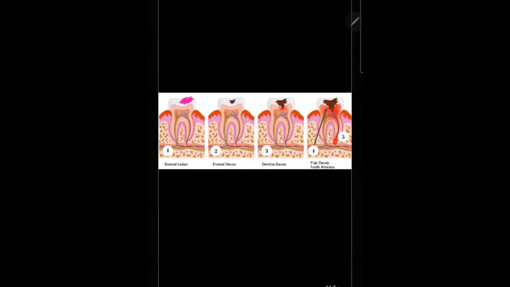This is the enamel. When food is digested by bacteria, acid is released from the food. You can see how the enamel is slowly decaying in this process. Slowly it increases, and at last the enamel has completely decayed, then the dentine has decayed, and then the pulp cavity.